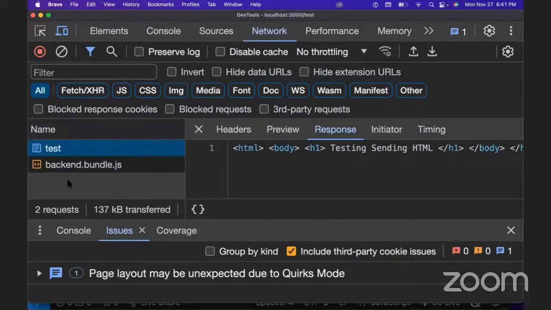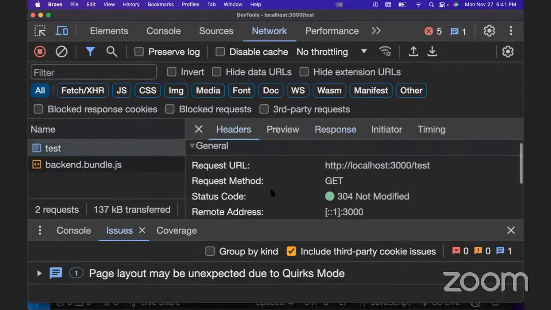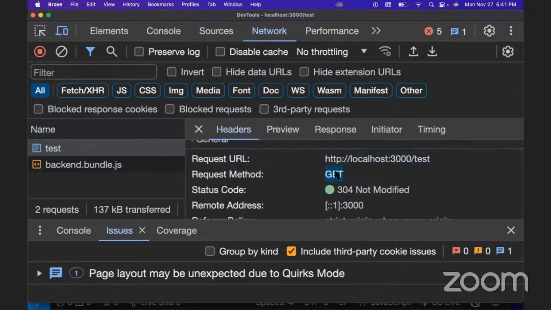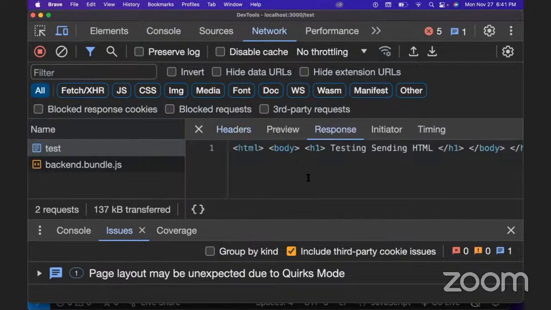This shows the name of the route and the response, and that response is clearly some HTML. We can see the request URL was made to our server running on localhost 3000. It was a GET request and it came back with that particular response. So clearly the responses are coming back and being translated into HTML for us as well.